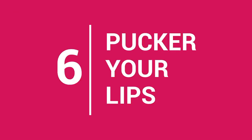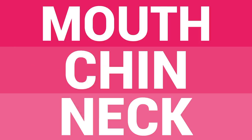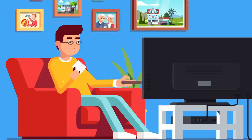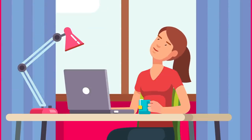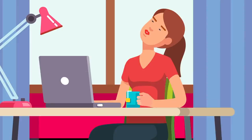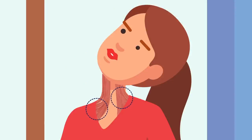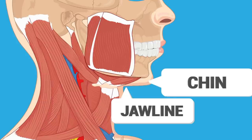6. Pucker Your Lips. Did you know that kissing can actually refine your jawline? Puckering your lips challenges muscles around your mouth, chin, and neck. You can easily get rid of your double chin by puckering up on a daily basis. Start by tilting your head back so that your eyes are looking directly at the ceiling. As you look up, feel a light stretch in the muscles in your neck. Next, pucker your lips, almost like you're trying to kiss the ceiling. Keep your lips puckered as tightly as you can for 3 to 5 seconds. Puckering your lips stretches the same neck muscles, but it also creates tension in your chin and jawline.